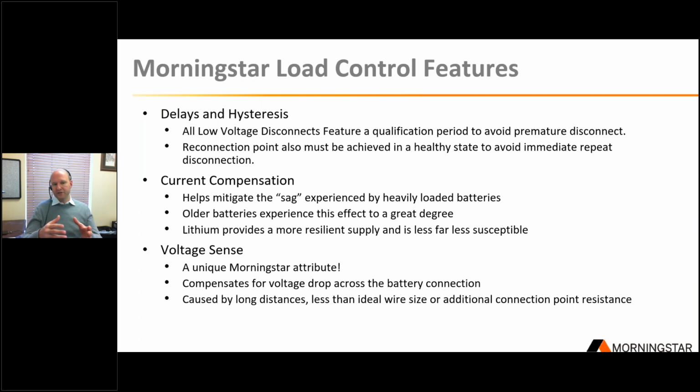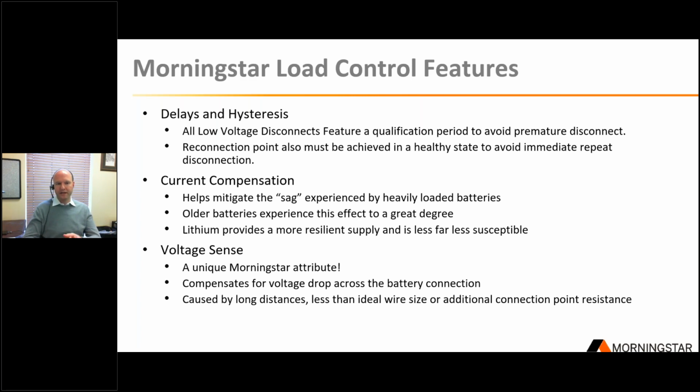Luckily, as the industry transitions in some cases to lithium, if you look at its voltage during discharge, it's a lot stiffer and more rock solid in terms of its resiliency because you've got a much faster chemical reaction, and they can keep the voltage extremely stable even during high current draw, which really makes them a nice application. But if it's sized correctly, regardless of the chemistry, it should do an adequate job.